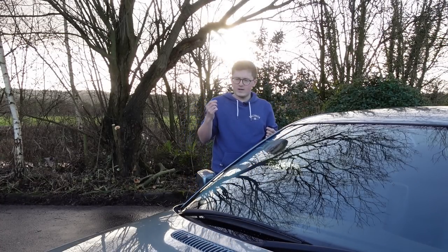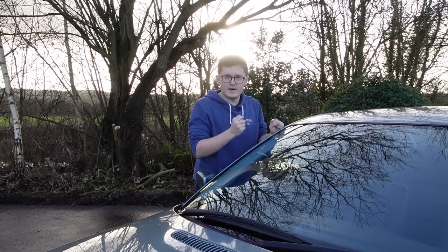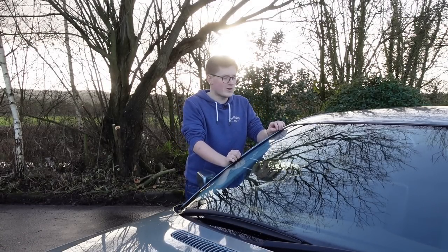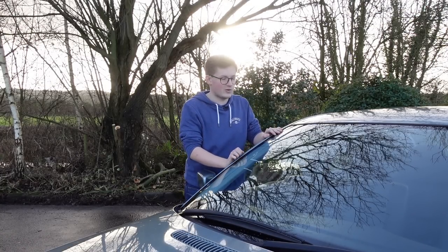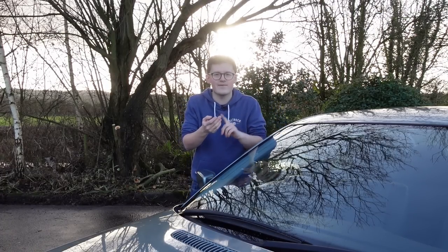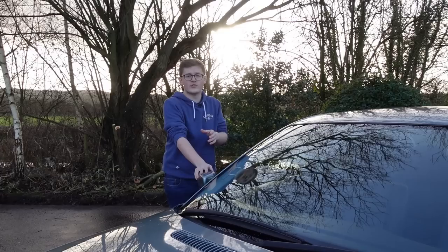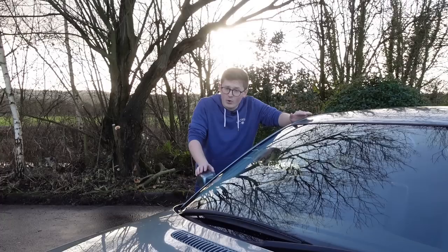So in buying it, I had a few very specific points I wanted to hit. I wanted this car to be quite a bit faster than the metros — neither of the metros are that slow, especially Melvin. I wanted something quicker, something that feels genuinely quick, but I didn't want to sacrifice any driving enjoyment. So it still has to have a manual gearbox, it still has to have a chassis that is pretty good, and it has to have a reputation for being a good driver's car. That's really important to me as a car enthusiast.